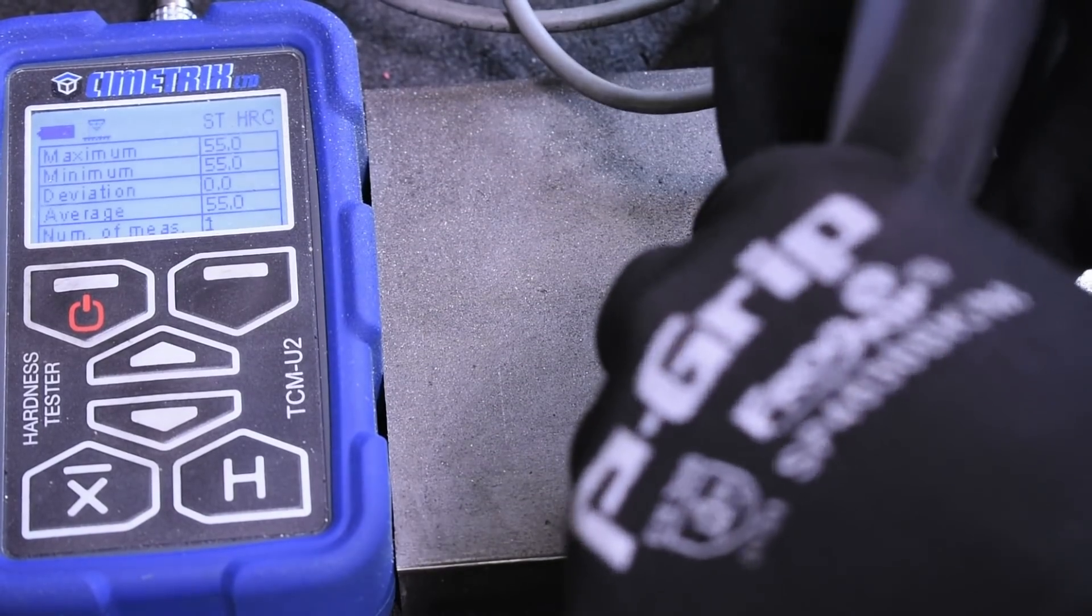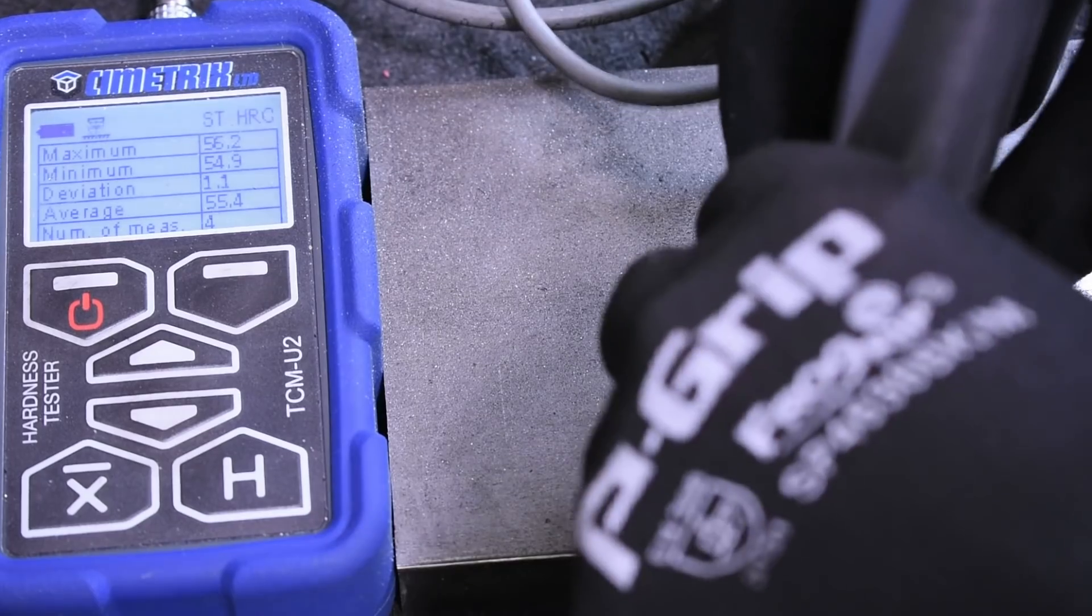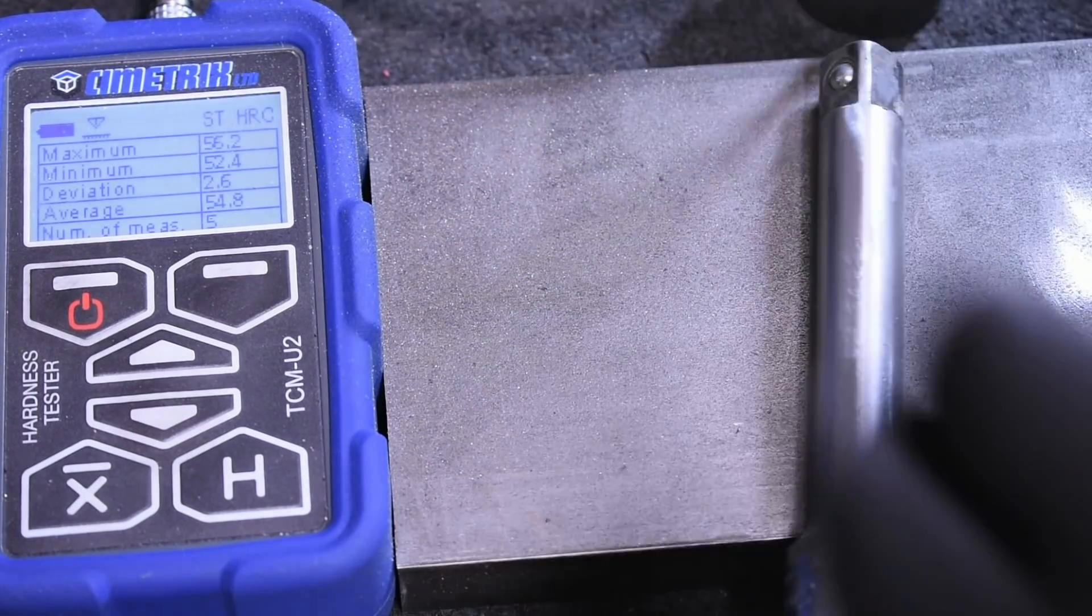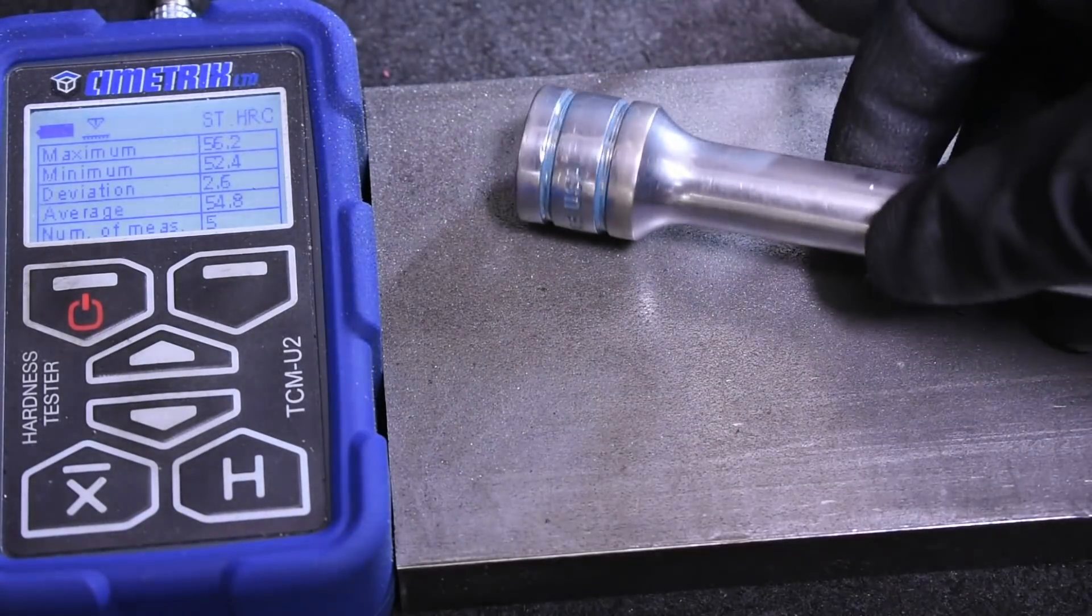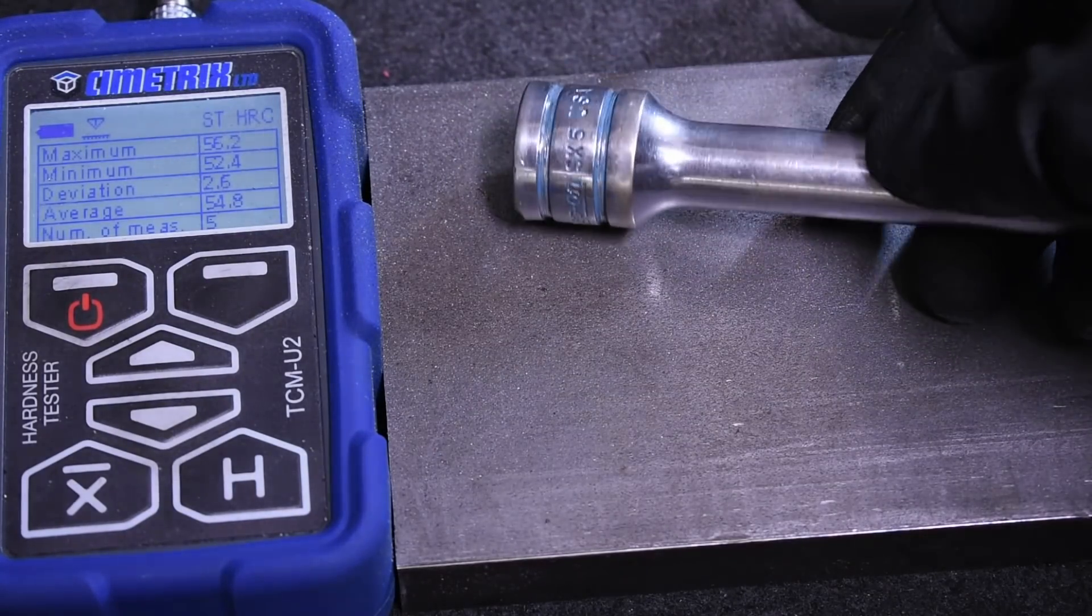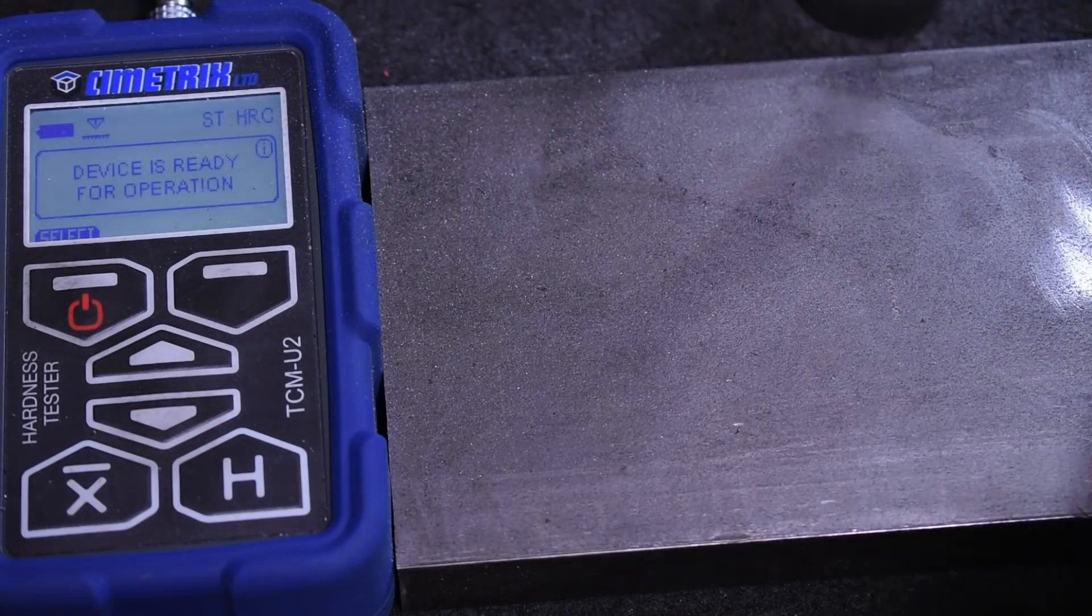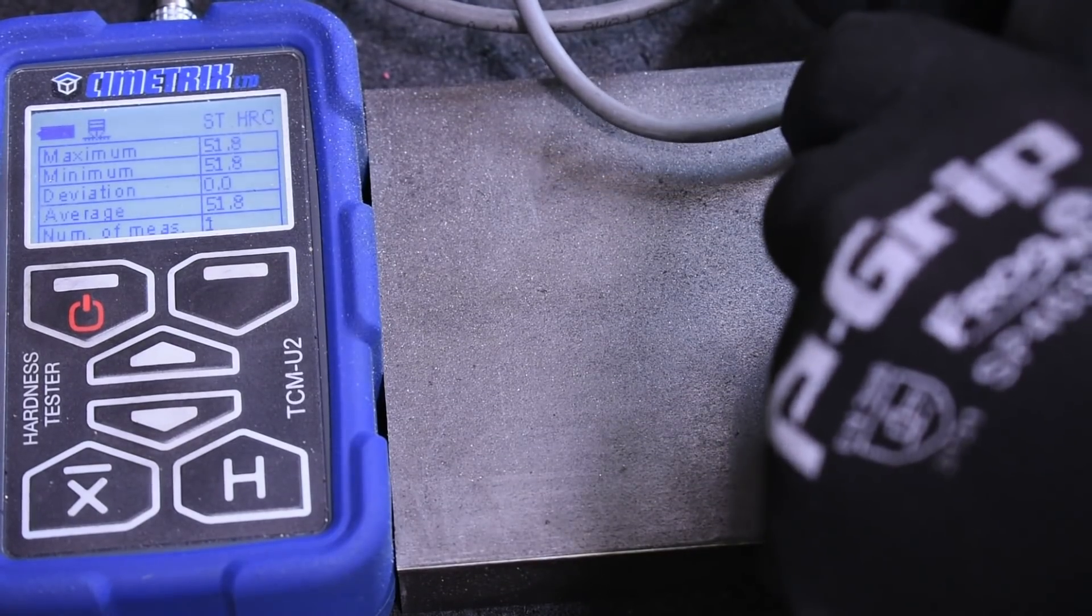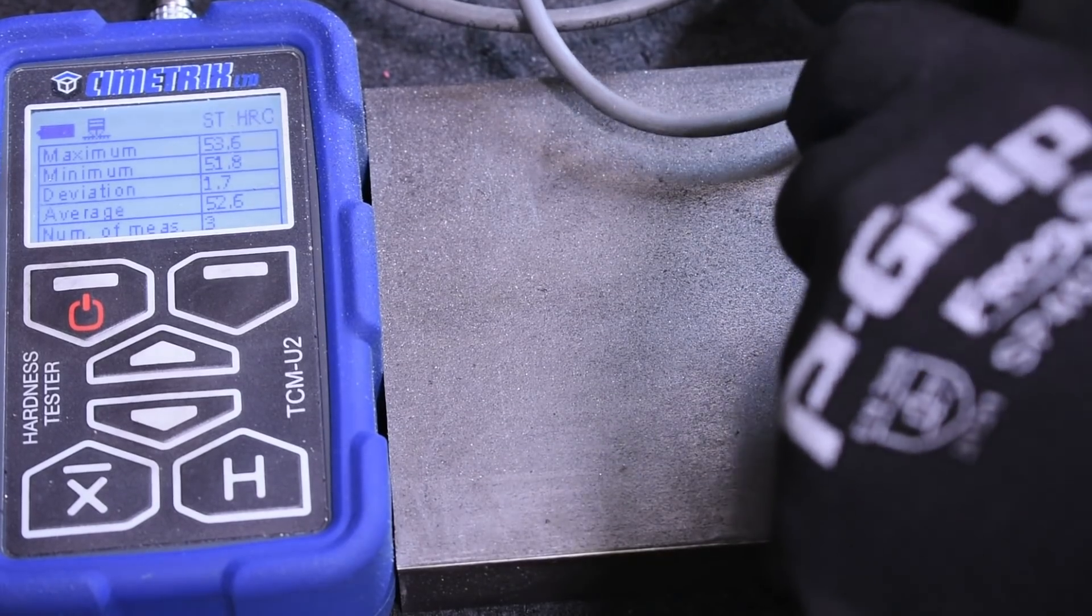The Snap-on chrome extension comes in at a very hard 54.8 RC, right at the tippy-top of the ASME-allowed spec, likely holding up to hand-use wear a long time with those numbers, but we'll be using a face shield for testing like this when we're using with an impact for sure. The Harbor Freight comes in at a lower, but still hard, 52.6 RC, so at least we can rule out it being pot metal in this particular case.